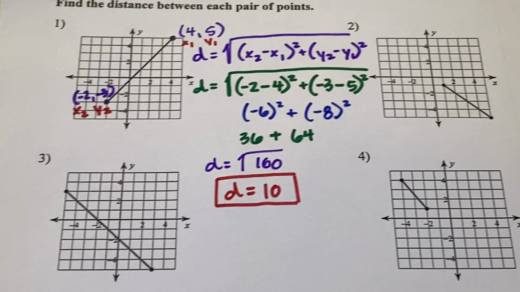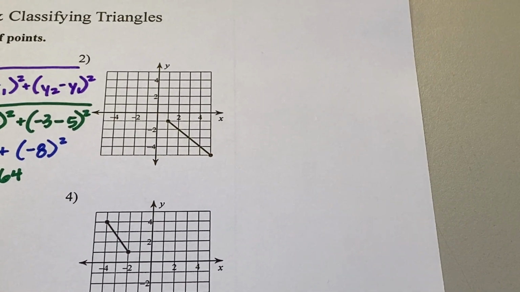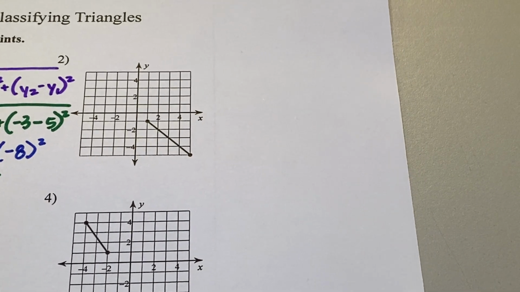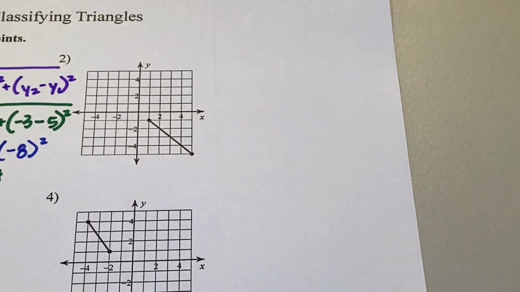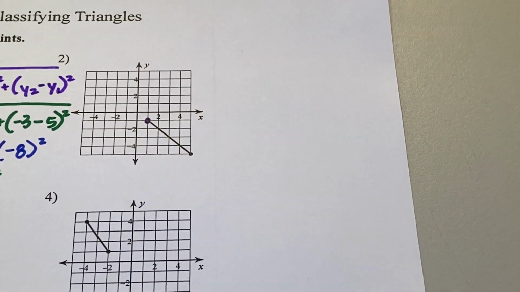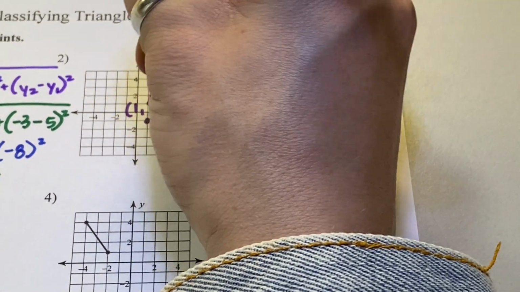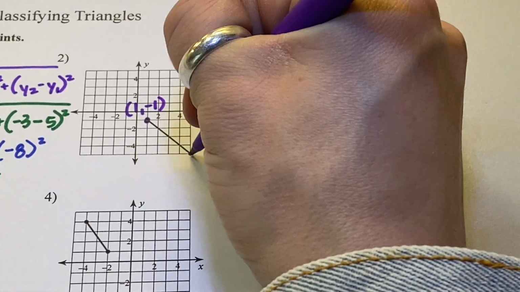Okay, let's try that again. Let's look at number 2. What was the first thing we did with this graph? What did we have to identify first? The coordinate points. Who's got this point right here? We'll call him our first guy. Leo? 1 and negative 1. Beautiful. We got positive 1, comma, negative 1.